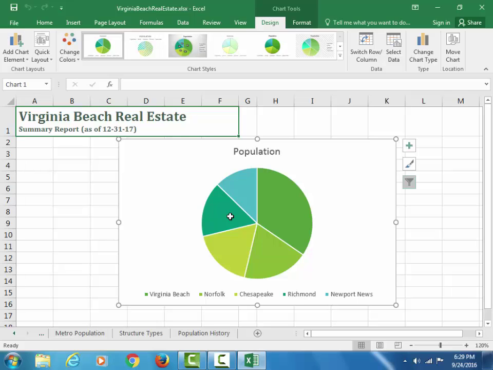Now we're going to position and resize our chart. Point to an empty part of the chart until the pointer changes to your four-sided arrow, and the screen tip says chart area. Click the chart area, drag to the left until the chart's upper left corner is in cell A3.